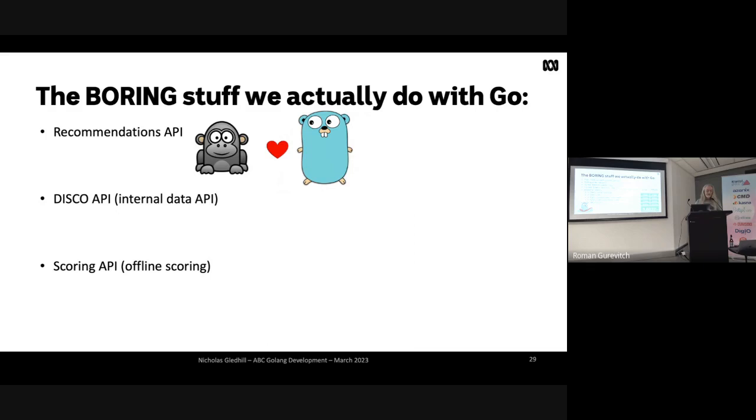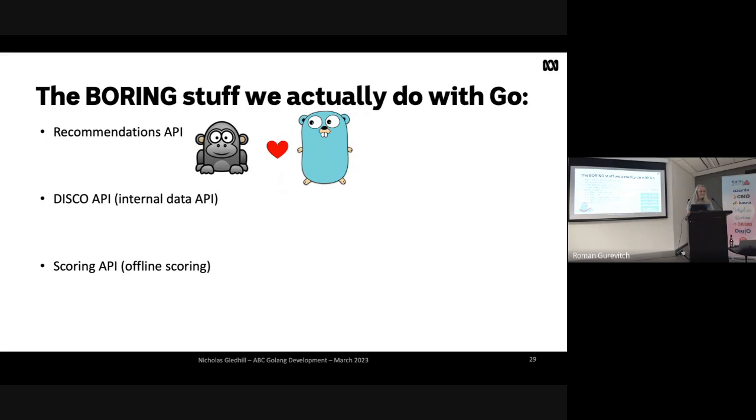There are some interesting challenges in there, I completely accept, but all of that is run through four API boxes on Fargate, Linux, x86-64, four virtual CPUs, 8-gig boxes that run Go smoothly, 24 hours a day, 7 days a week, and easily, with nothing interesting to tell you about them. All of the interesting things I could tell you about, and I'm very happy to keep talking about recommendations all night, I promise you, had nothing to do with Go, its deployment or its implementation.